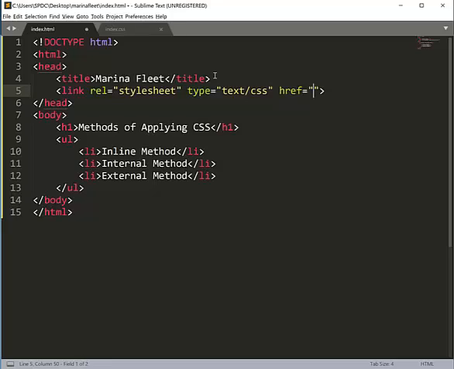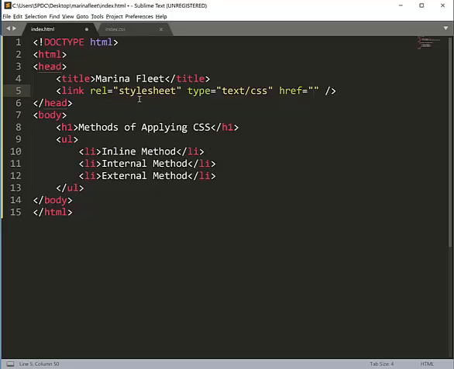So with just one CSS file, you can link it to all your web pages, and it makes life easy. Instead of having to define new styles for each and every web page, you define only one CSS file, and then you can use it to affect all the web pages.